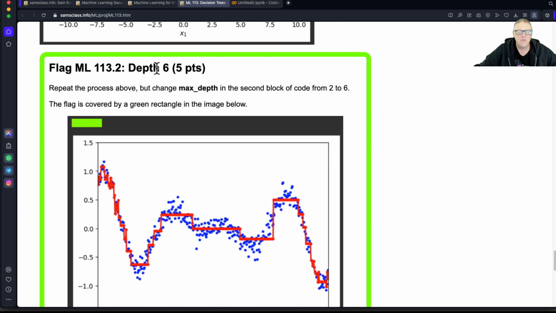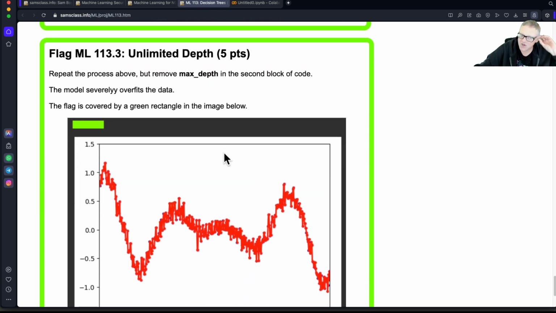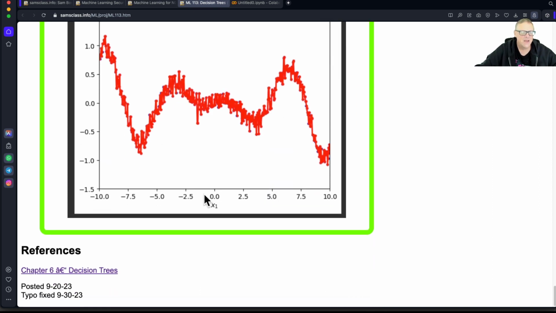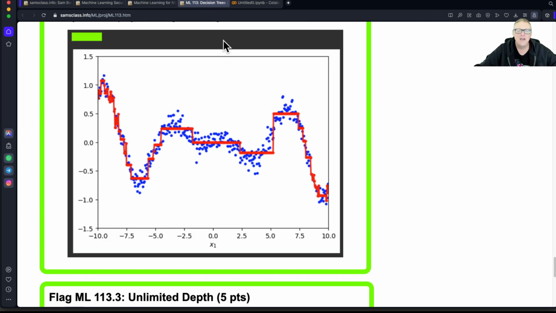And here I found going to depth 6 is where you get a pretty good fit. And then you'll get a flag. So that's working. And there's another one where you can do the unlimited and actually do the overfitting where you spike every point. All right. And I guess that's as far as I got on this one, but still I thought that was good, clean fun. These models are fast to make and fast to use. And that's what I wanted to show you. I'm going to stop recording.